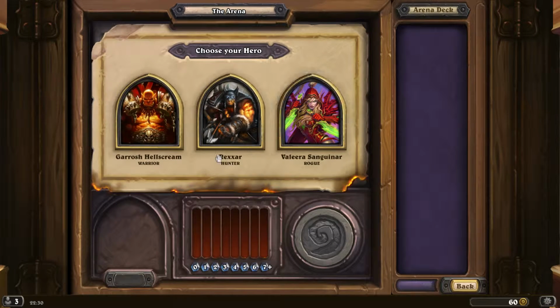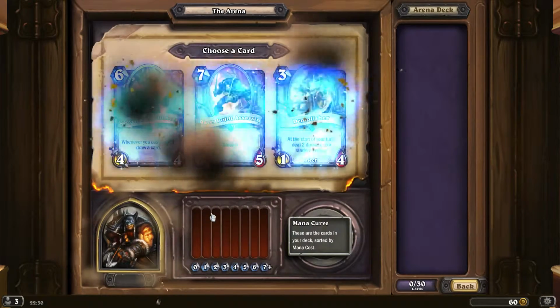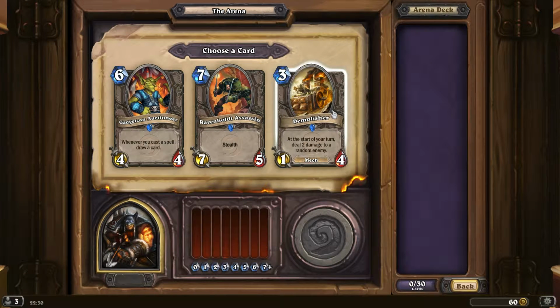Warrior, Hunter, or Rogue again? I think I'll go for the Hunter. Only beasts are above deceit. At least he can deal the damage. Right. Gadgetzan Auctioneer, Ravenholdt Assassin, or the Demolisher. The Ravenholdt Assassin is amazing for just dealing the final bit of damage, but the Demolisher is nice early on.